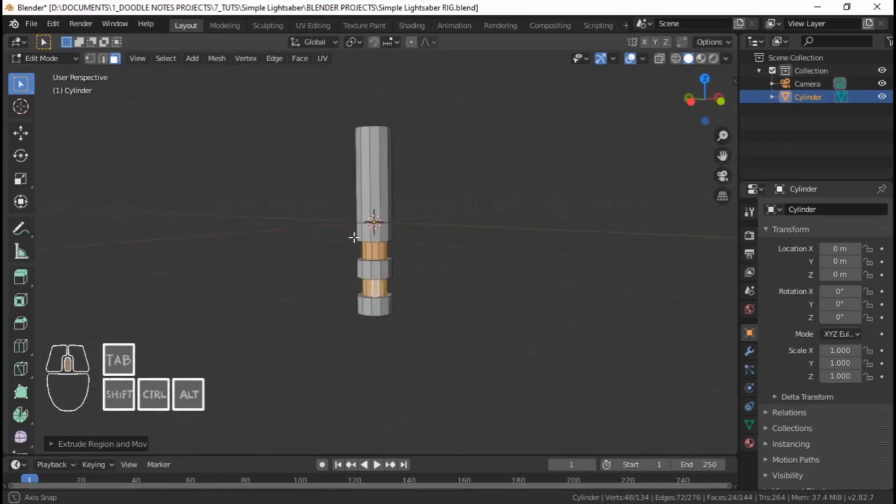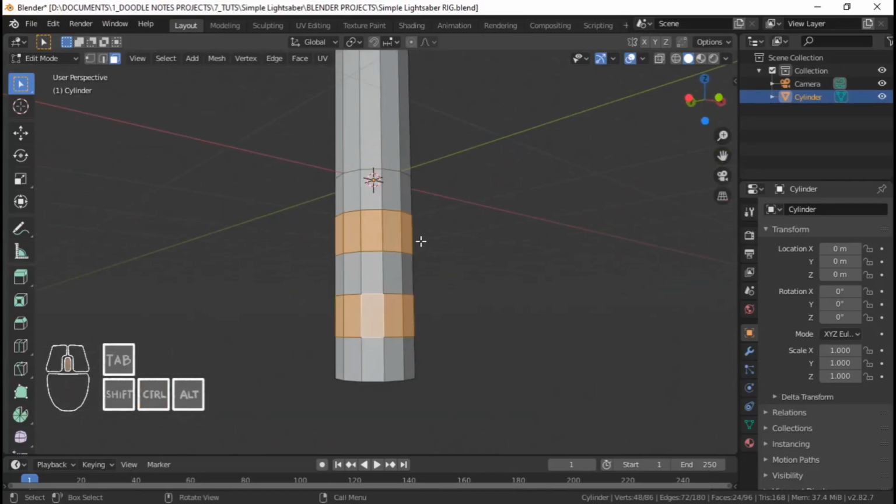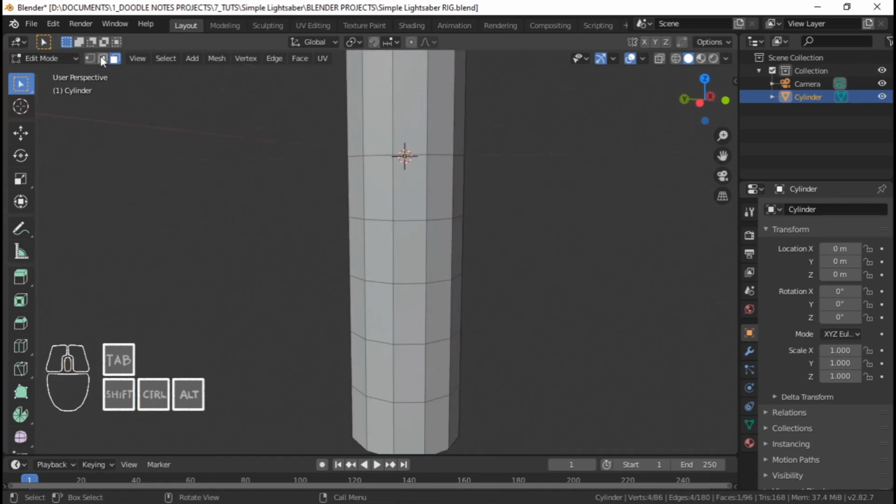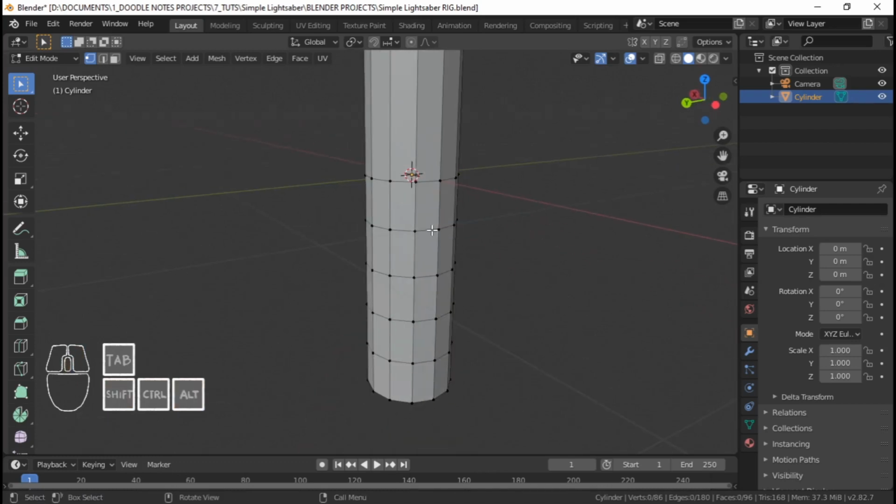And I think this detail is too big. We're going to have to do this again. So I'm just gonna Control Z up to the point where we cannot Control Z anymore. So yeah, I'm just gonna add more to it because apparently it's not enough.